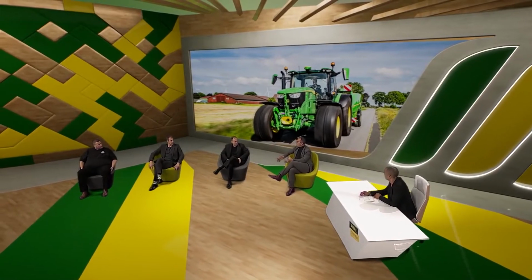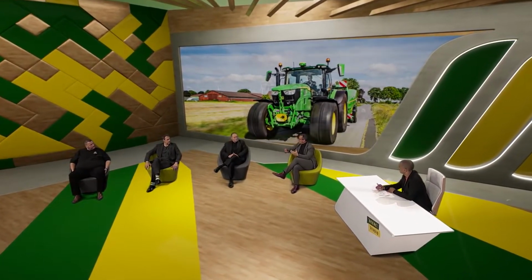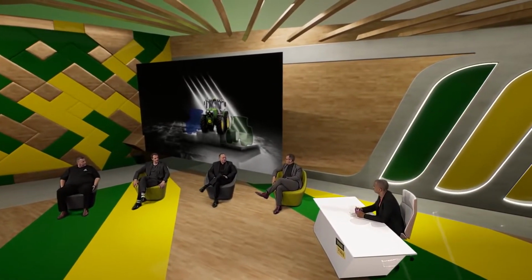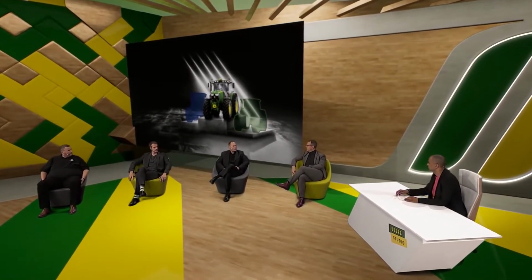But what we've done, especially for the new Series 6R, is to optimize the drive strategy even further. So we really get a more efficient drive mode for transport applications. And that helps us really maintain that high efficiency in every different application. So I'm really interested to hear what the customers are going to say about the new product. This is definitely also confirmed by independent tests outside. Especially our tractor, the 6250R, is still since 2018 the best tractor in the DLG Power Mix Transport 2.0.